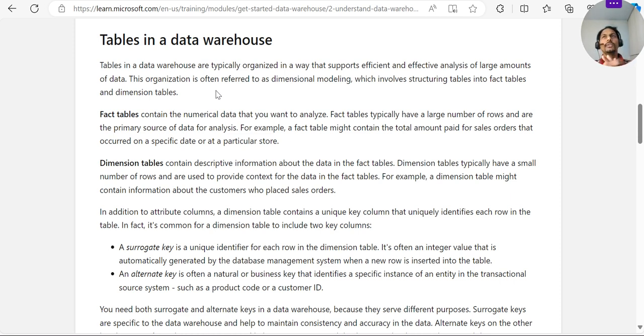When you build that BI solution, your fact table will have the product ID, product name, the store name or store ID, and the sale amount.